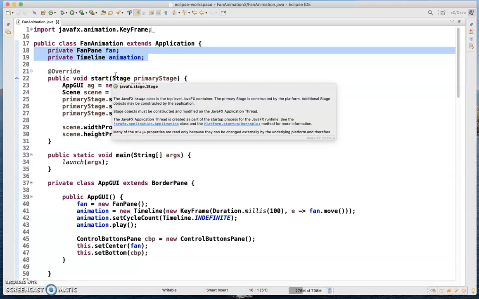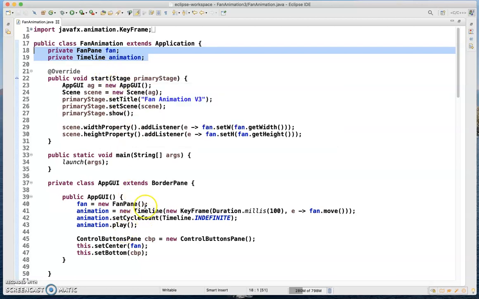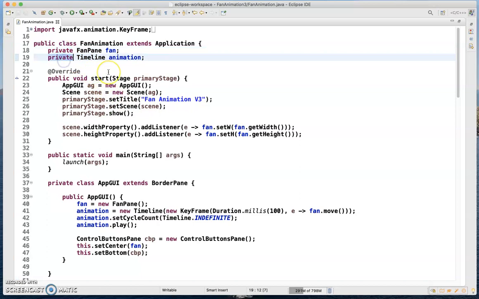You could make those instance variables of the fan animation, the parent class, and you have direct access to the parent variables, even though you make them private. All right. And so the start method looks pretty much the same. I don't need any getter for this because remember in the second version I had to have a get fan in order to get this code working.